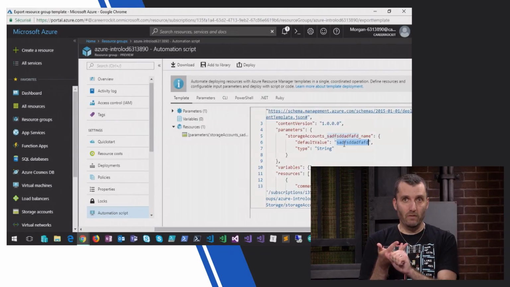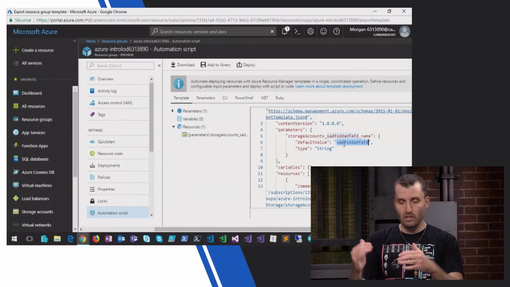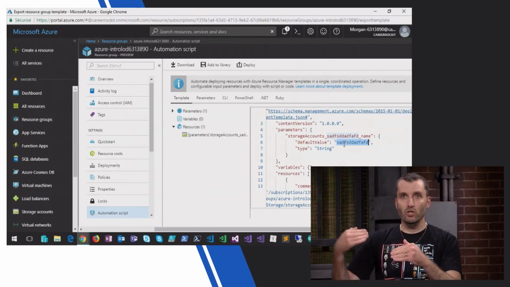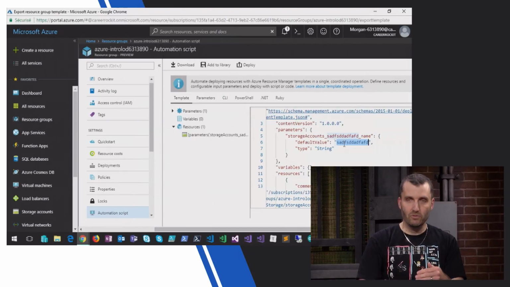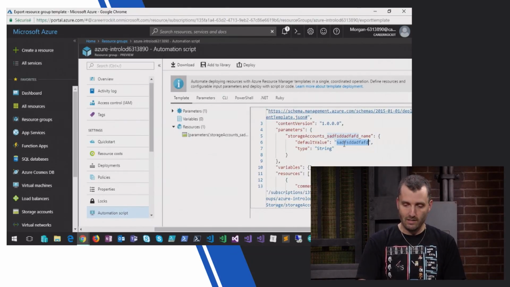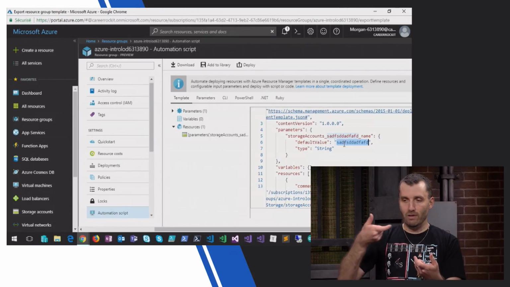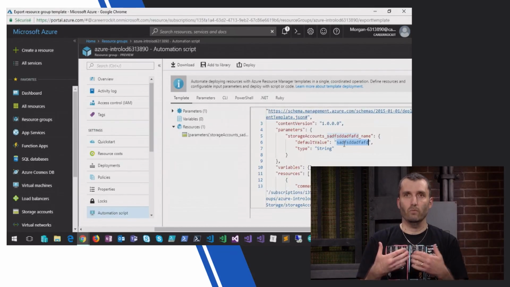Well, lab instance is unique for the students. Lab profiles are the same. And so some of them are the same for all students in the lab. Some of them are unique for all students worldwide. And so you can leverage these tokens and use them in your name generation for the parameters. So I could take this package and say, yeah, I want to redeploy this as a Cloud Slice. And for my storage account name, I want to call it SA and then grab that unique identifier that is unique for my Cloud Slice lab and deploy it that way.